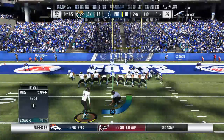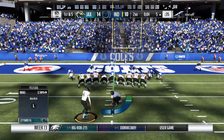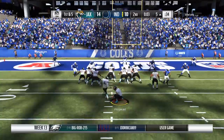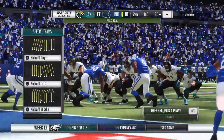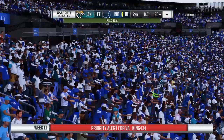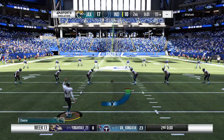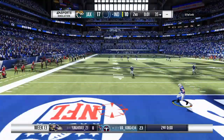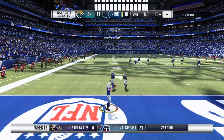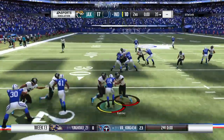So with 4 seconds to go in the half, here's the field goal unit onto the field. From the left hash, should be a fairly easy one here. And Hauschka's kick is good. And that moves them up by a touchdown now at 17-10. So they get the 3, increase their lead to close out the half. Excellent way to end a drive. Go into the locker room with a little bit of extra momentum after adding 3 to their total. This fielded a few yards into the end zone.